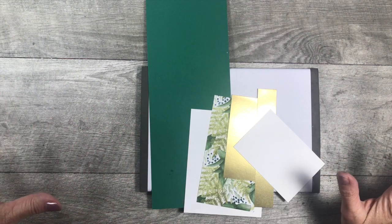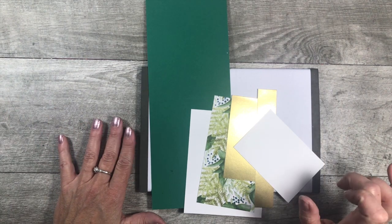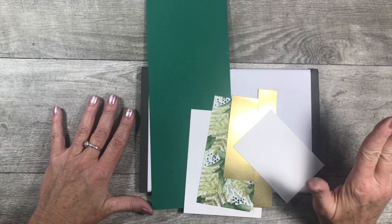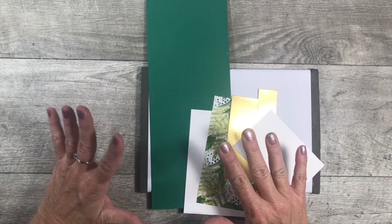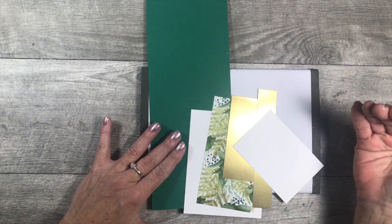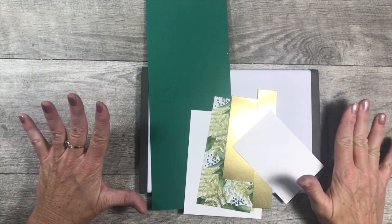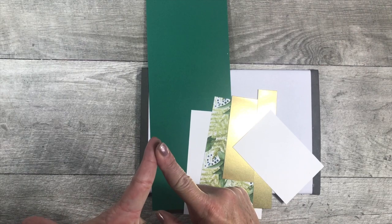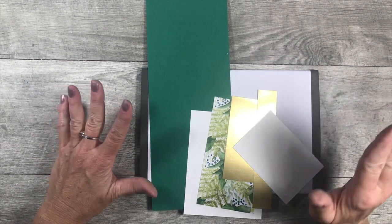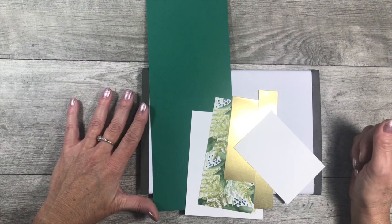Today I am featuring some brand new products - you're going to get a sneak peek at some gorgeous paper, beautiful stamp sets, and fabulous dies. This is all part of the Stamping Society blog hop - a group of designers and Stampin' Up demonstrators from across the world. We always feature a project on our blog hop, and then we have another whole set of projects that are exclusive with video tutorials for each one. You can purchase those for $7 - it's a PDF file with exclusive videos, written instructions, dimensions, and photographs of beautiful projects.